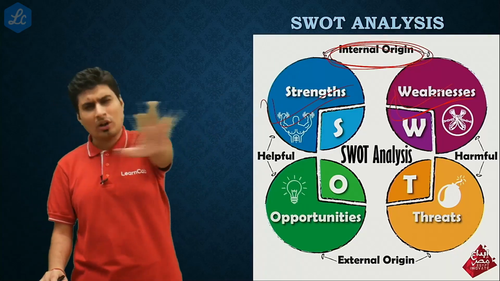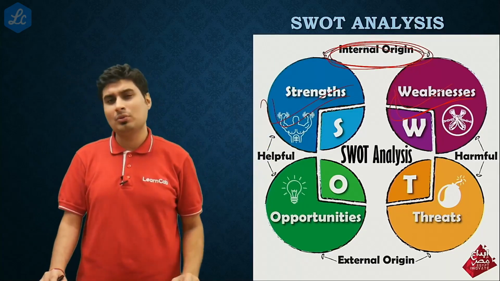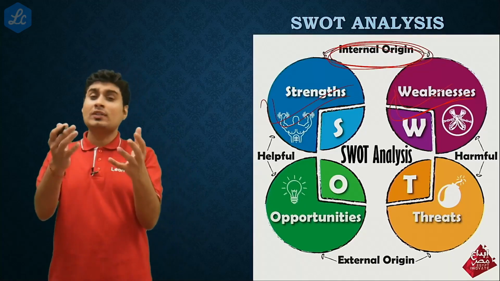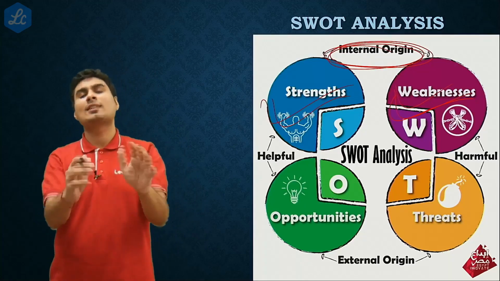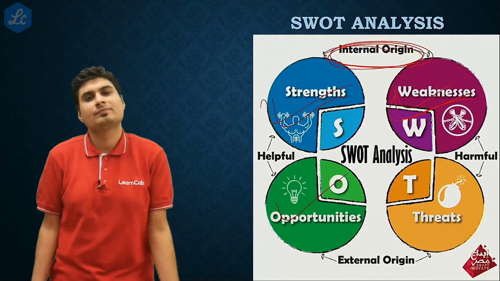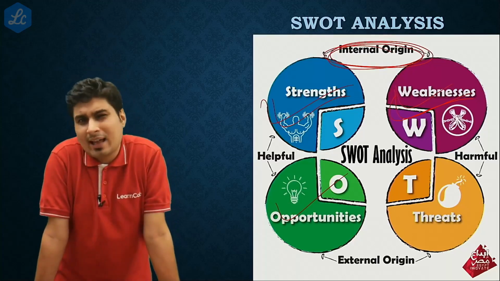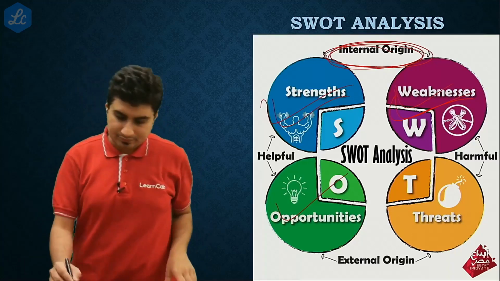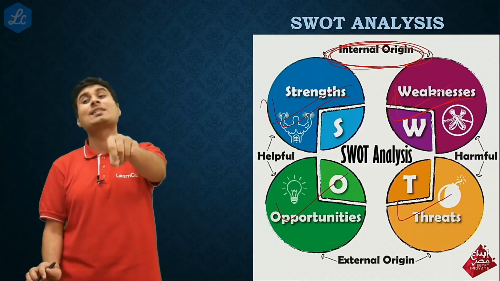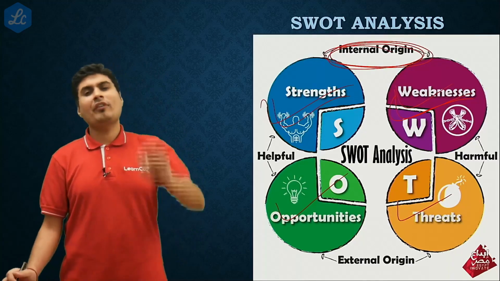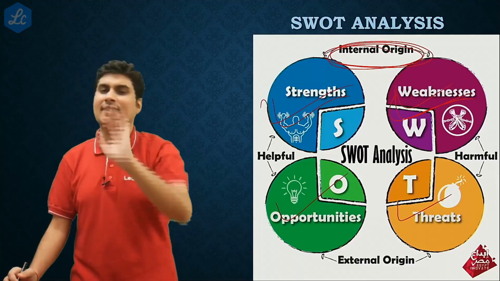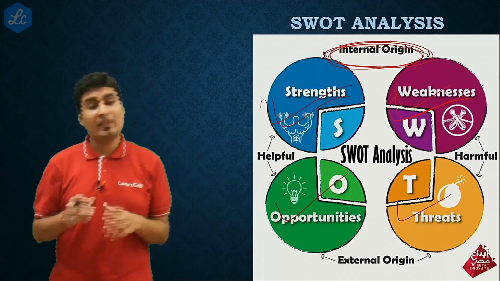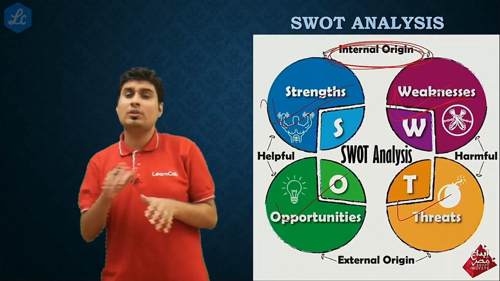Now external is something which is not in your hand. Are you clear? Favorable external environment, a lot of good things from the environment, the environment is supporting you: that is opportunity. Exactly the opposite, wrong things happening in the environment, whatever you wished is not happening: that is threat, the unfavorable external environment. So you have to remember two things: internal and external. If it's an internal thing, it is strength or weakness. If it's an external thing, it is opportunity or threat.